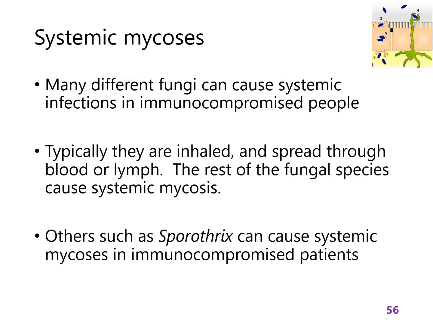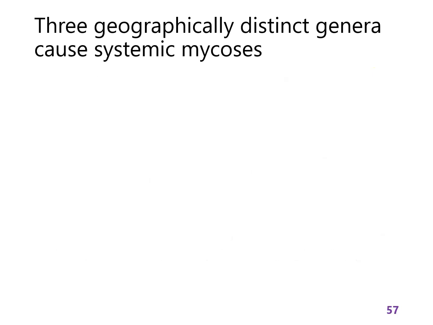But even though they're inhaled, they can go and cause disease in different organ systems. They can travel through the blood. And so you can see skin lesions that started with inhaled forms of these fungi. So it's never going to be obvious what caused a fungal skin lesion, and it's never going to be obvious what caused a fungal pneumonia. That's what I'm getting at. So there are 3 well-known fungi that cause systemic infections through the inhalation route, and these are geographically distinct.